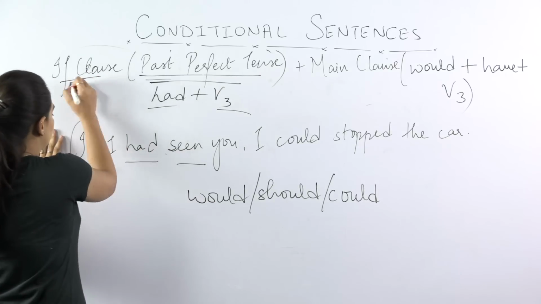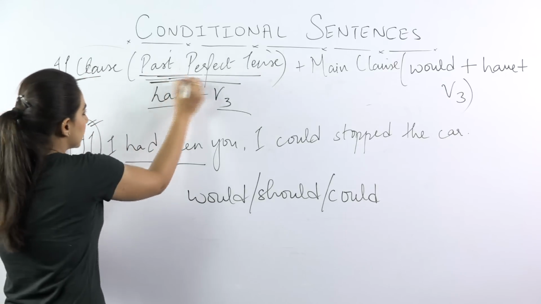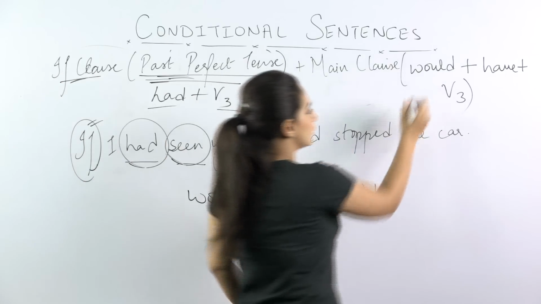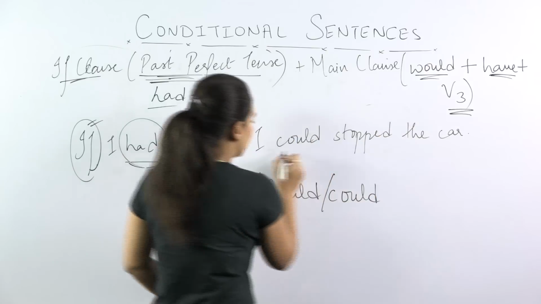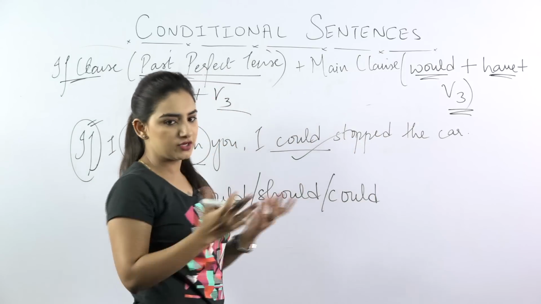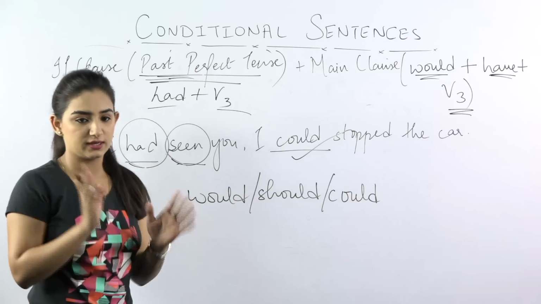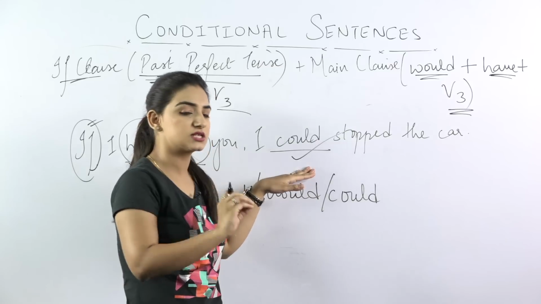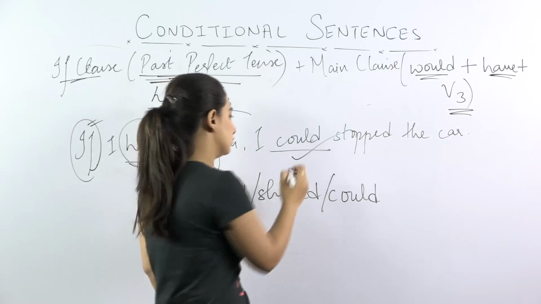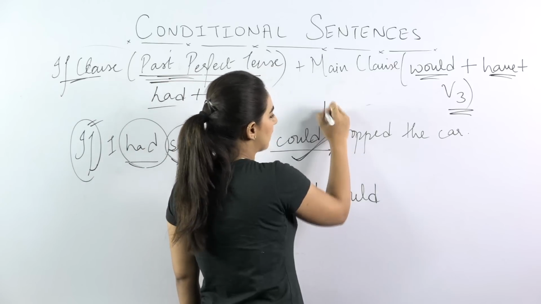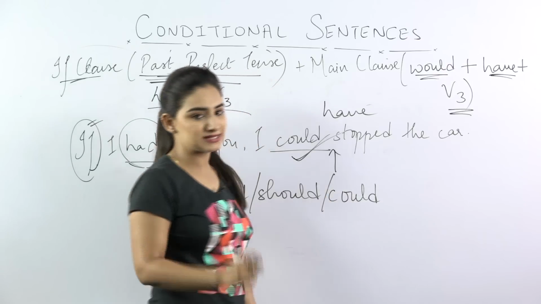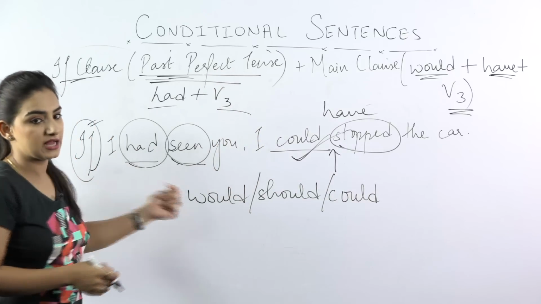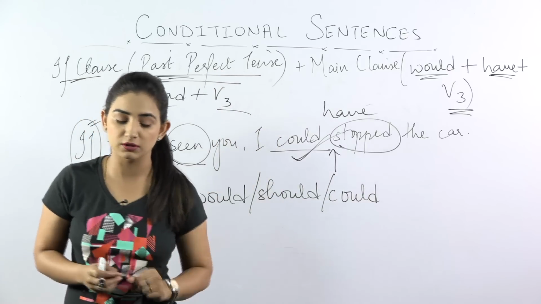जब भी हमारे पास if clause है, we have if clause over here. Given in past perfect tense, past perfect had plus V3. Main clause will have would have V3. Could can be there. We do not need to change it. ठीक है. Could, would और should तीनों ही लग सकते हैं, तो हम could के जगह को चेंज करने की जरूरत नहीं. could के साथ आप फॉलो करा सकते हो. Could is absolutely correct. Now we don't have here, so we need to place have, and after that we will place verb's third form, and it says if I had seen you, I could have stopped the car.